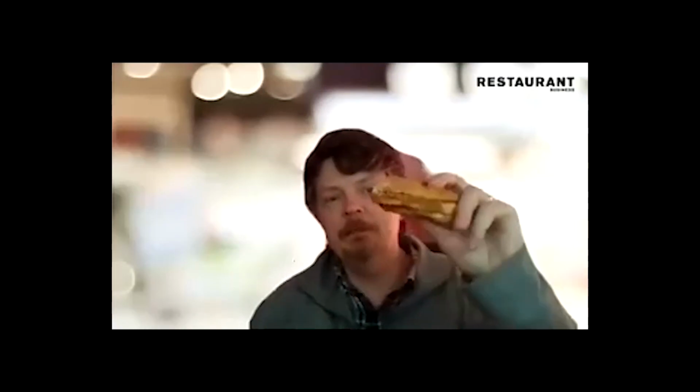But to Joe's point, what the heck is wrong with the McChicken? So my McChicken, now it doesn't look as good as the other one, but this thing cost $1.59. I could get 2 of these and a small drink, or I could just pocket the difference. So what's wrong with this? For $1.59, this sandwich is fantastic. I didn't know that they actually had a McChicken sandwich though. If that's cheaper, honestly, next time I would go to McDonald's if I was looking for a chicken menu item, that's probably what I would try, because it is cheaper.